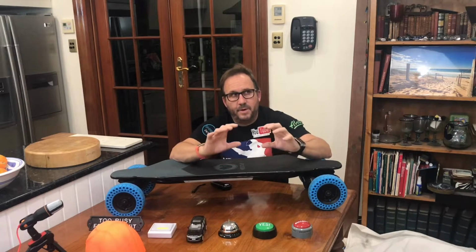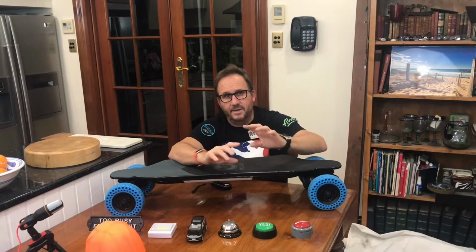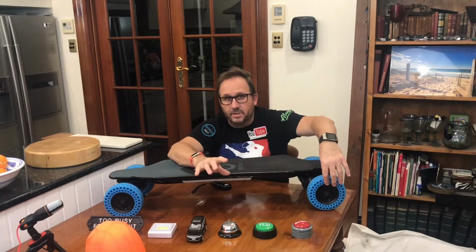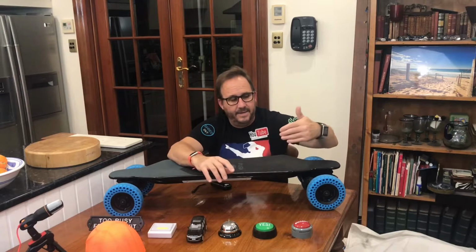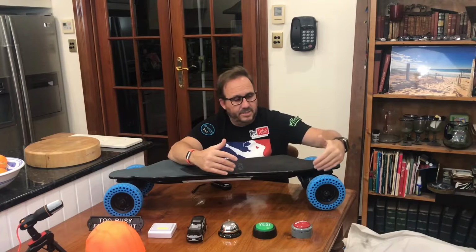bespoke foam-filled solid tyres for less noise, 9 decibels less sound. This is the way the future will go, solid tyres, with the technology of foam and resins and PUs. They'll go that way. So this is an incredible ride.